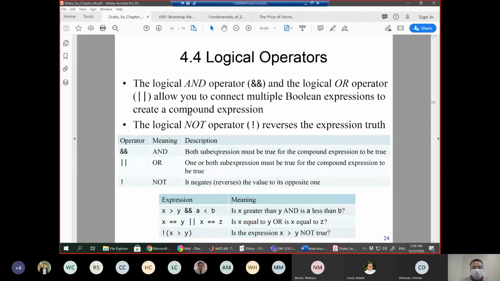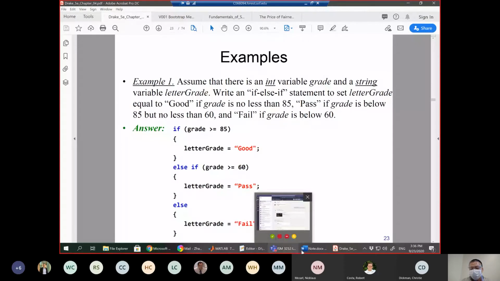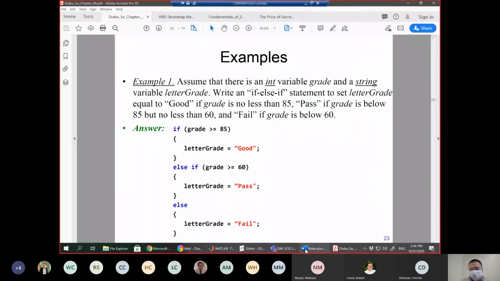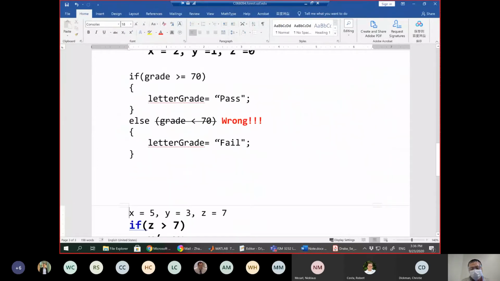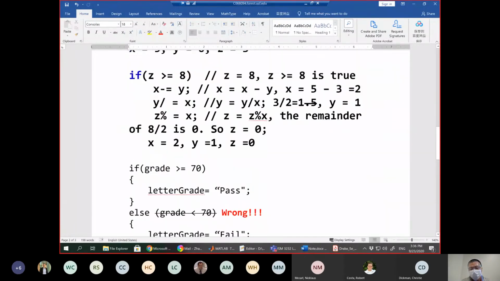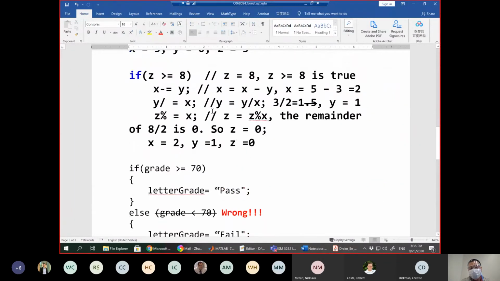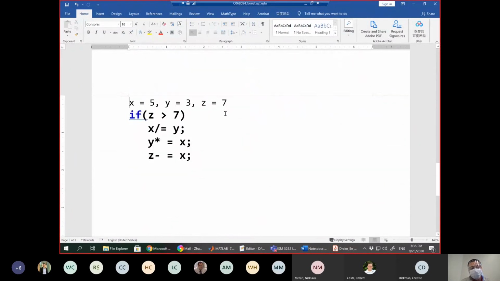So this is what we learned last time. Also last time, some of you mentioned that the notes here are not clear. I uploaded a note on Canvas, because when I explained that, the note was not very clear. So I now try to use a very similar example, with a little bit different example, to explain how we calculate the result of x, y, and z, right?